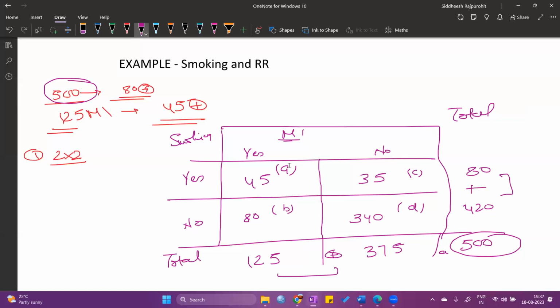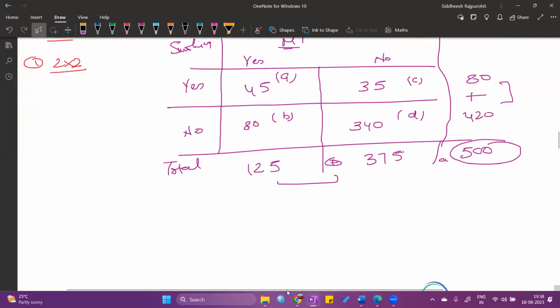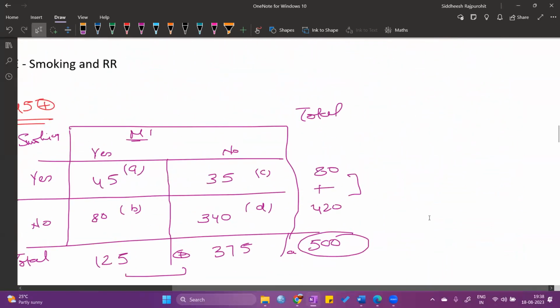So this is how you will create a 2 by 2 table for your relative risk. I hope this part is clear. You just have to follow the diagram. You just have to follow the question. Just follow: MI is there, smoking is there. Write the number. MI is there, but smoking is not there. Calculate it. The same way we have to follow for MI is not there and smoking is there, and MI is not there and smoking is also not there. This is how you will make your 2 by 2 table. So once you create this 2 by 2 table, we can proceed with the calculation part. So let me have a clear slide for you all.